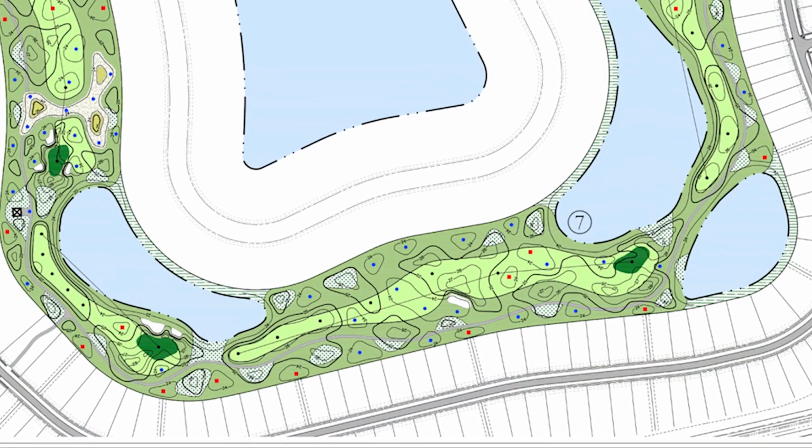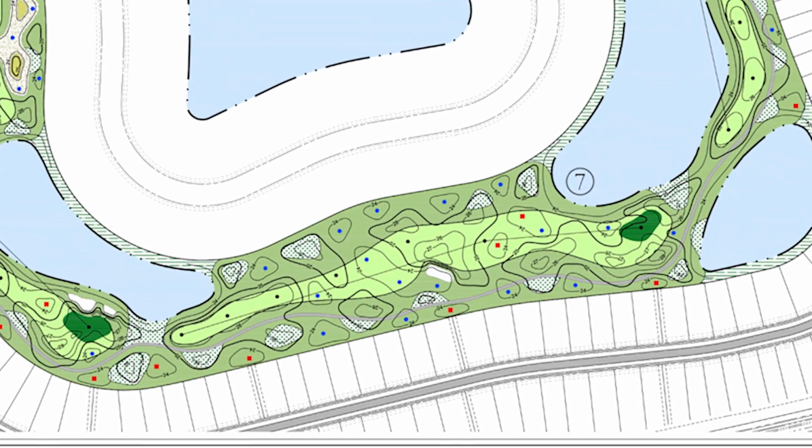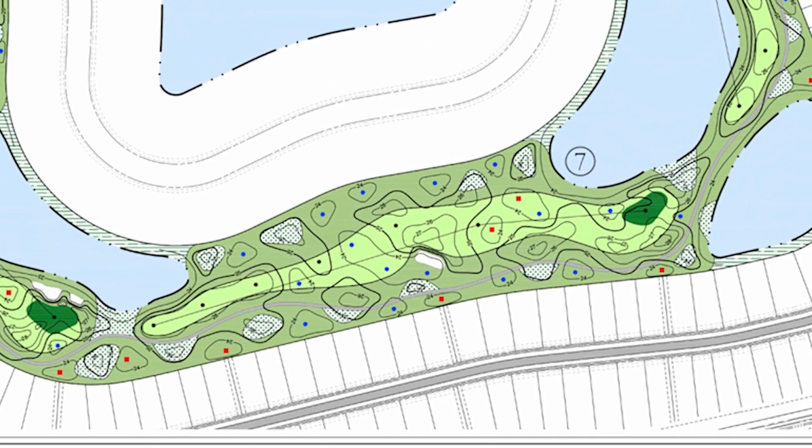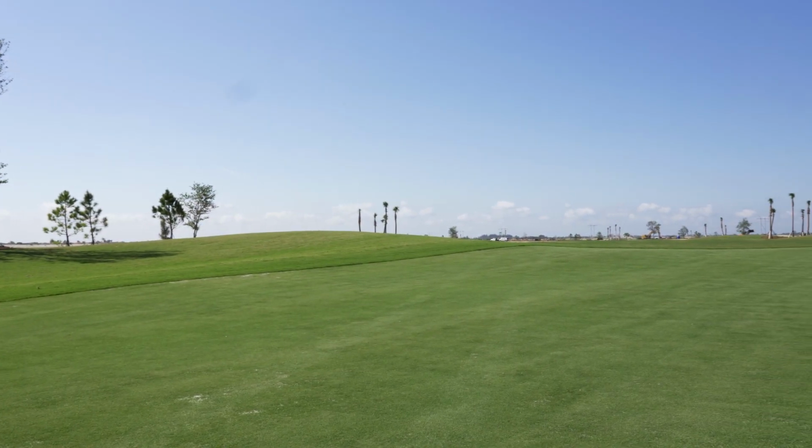All right, next hole. Number 7 is called the Slingshot. Right. Number 7 was the last hole that was built, and it really didn't appear to me until we were almost done. But when I stand on the tee, the hole kind of turns left to right, a dogleg. There's a big bunker on the inside of the dogleg, and it just feels like from the tee that you could hit a type of shot that would go out there and kind of sling around the corner over that bunker, which would give you the ideal angle into the green. It just feels like that's the type of shot that you want to play, to sling something up into there.